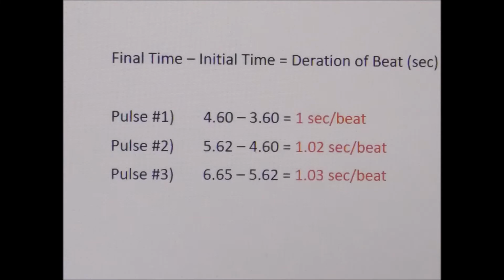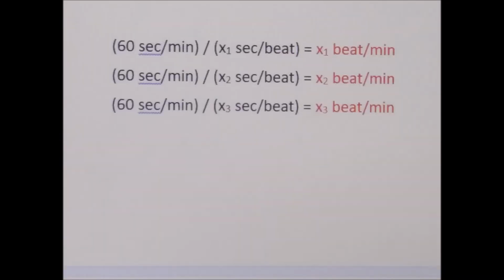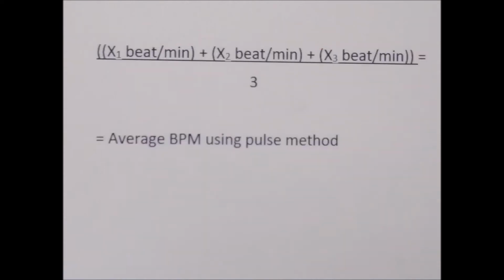Now we're going to briefly look at the math used to calculate the duration of one heartbeat. We're going to subtract the initial time from the final time, and that will give us the duration of one beat. Next, we'll divide 60 seconds per minute by the duration of one beat. This will give us the beats per minute. Finally, we'll determine the average beats per minute using the pulse method by adding up the beats per minute and then dividing them by 3.